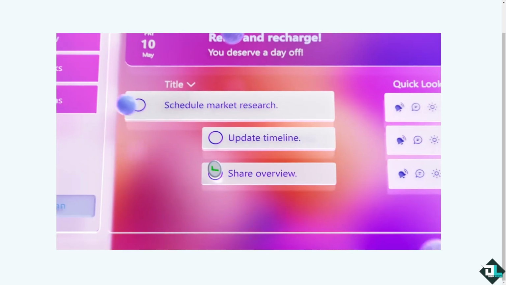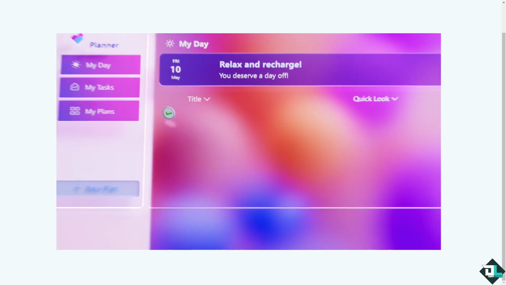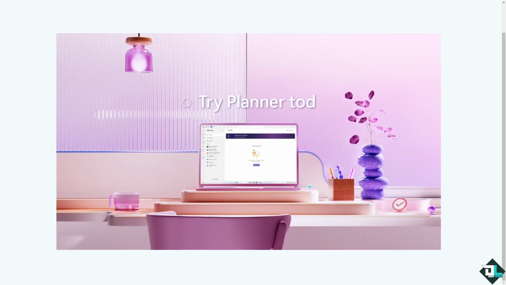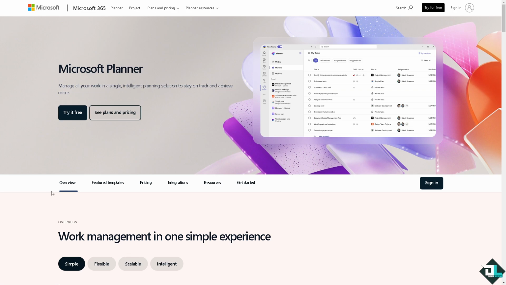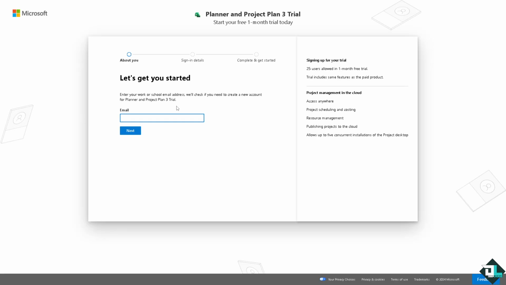In today's video, we are going to show you how to repeat tasks here in Microsoft Planner. Let's begin. The first thing that you need to do is to log in using your credentials. If this is the first time in Microsoft Planner, I want you to click the sign up option. And from here, just follow the on-screen instructions and you're good to go.